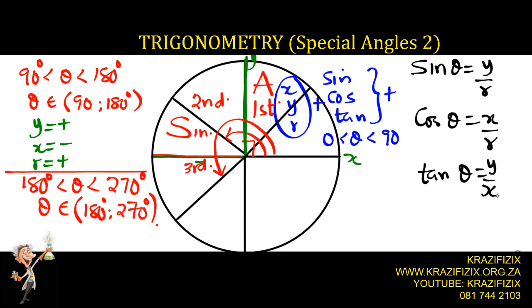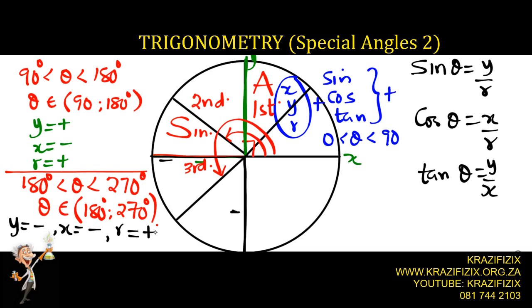Alright. In this third quadrant, I am still with my negative x. Remember, it falls here. By the way, my y is also negative, so it's negative x and negative y. Let's write all the things down. My y is negative, my x is negative, but my r, like we said, the radius will always be positive.